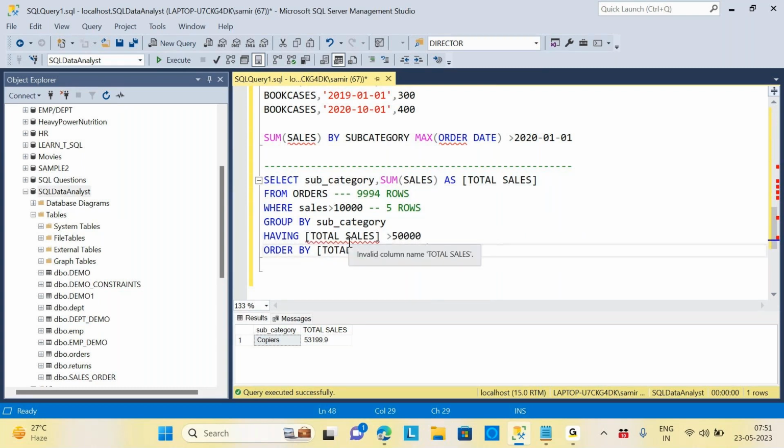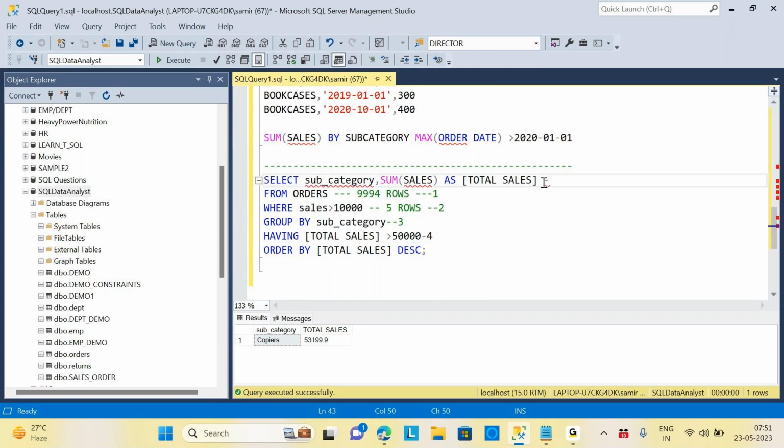Invalid column. Why? Because when the execution starts, it starts from here, the first execution. Then if there is a where clause, it will execute second. Then this will be your third, then this will be your fourth, and immediately group by, having, and select will work.